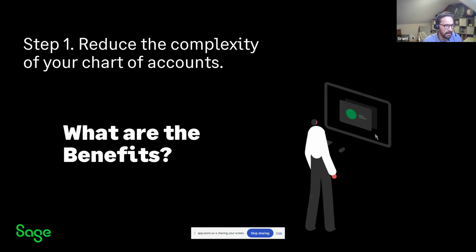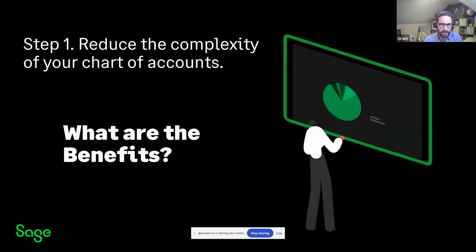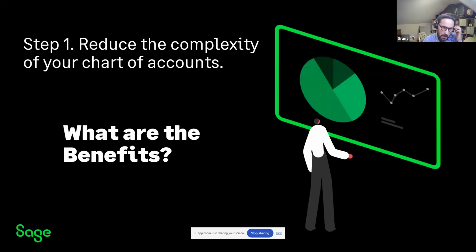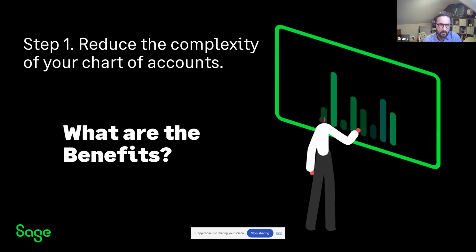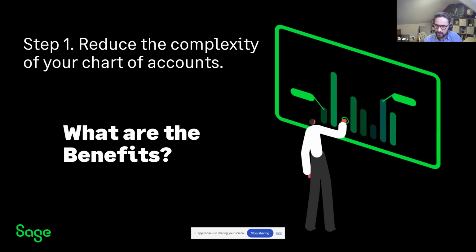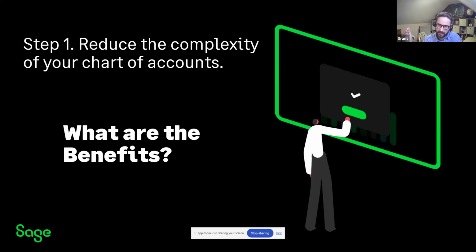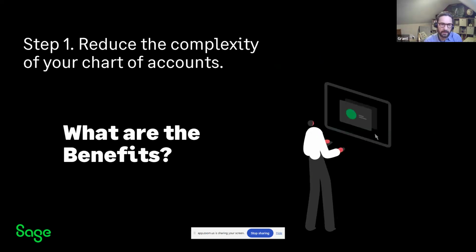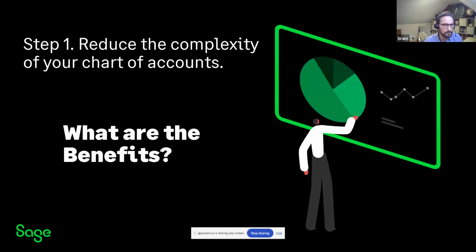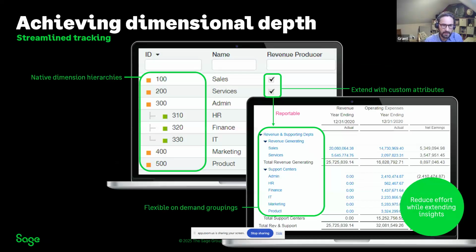So now that we've had a look at that, what are the benefits of reducing that complexity within the chart of accounts? So you saw the chart of accounts itself was only about 100 to 200 accounts. And then there is a lot more flexibility within reporting.